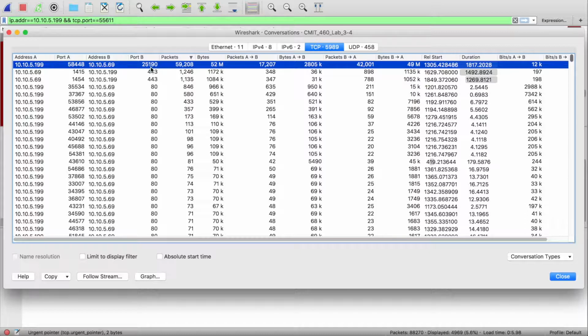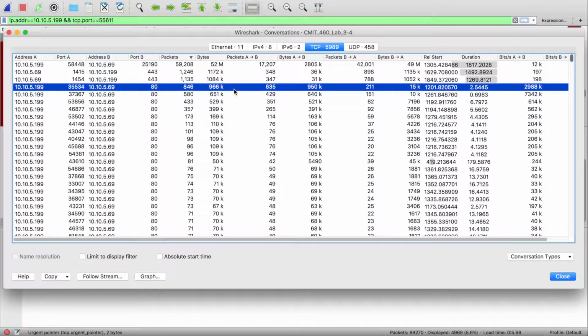So anytime you see an extended conversation between two machines where both of them are using a higher number port, it's weird, and you definitely want to check into that. So let's check in on those later. I'm going to suggest that we look at those later, but I'm going to cut this video off for now. So hopefully that gives you an idea of what I'm looking for when I look at a PCAP.